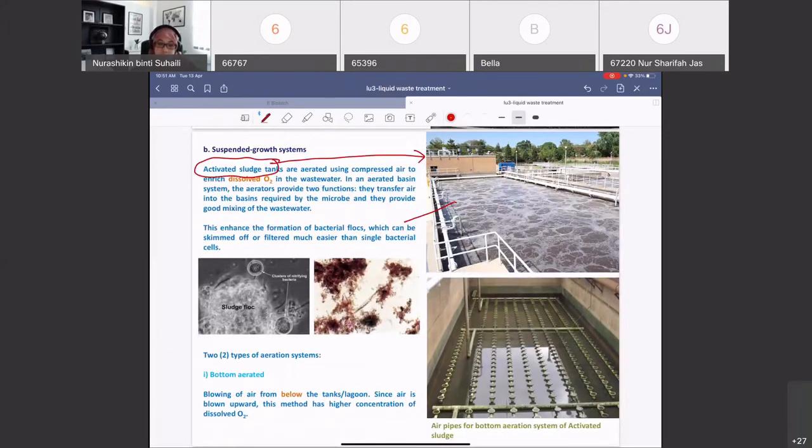If, let's say, we take samples from the wastewater and examine them under a microscope, you can see a lot of microorganisms. There was a question from one of you last week about what kind of microorganisms. There is no absolute answer for that, because in the wastewater there are many types of bacteria. If you are interested, you can sample the water and examine it under the microscope, and perhaps from one plant to another, the types of microbes will be different, because of different sources.